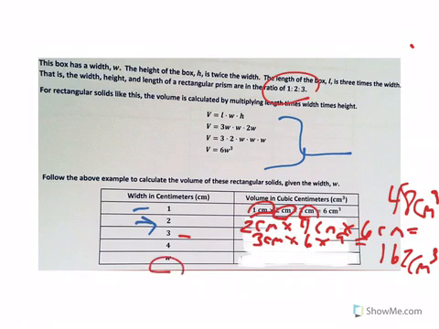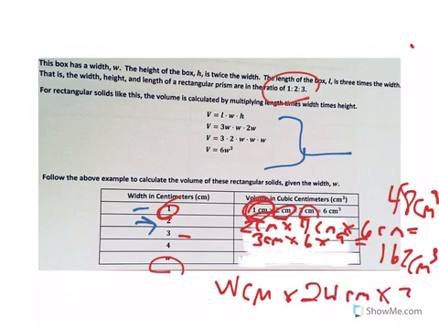You kind of get the idea, but for the equation here, we have W centimeters, which is whatever they've given us, right? 1, 2, or 3 in this case, times 2 times W centimeters times 3 times W. And that's going to equal 6W cubed, centimeters cubed. Sorry, my iPad's being a little goofy there.